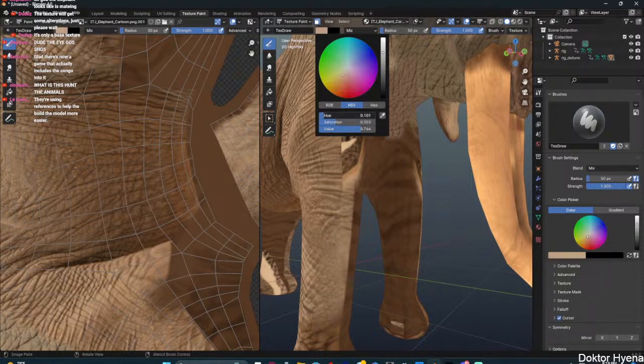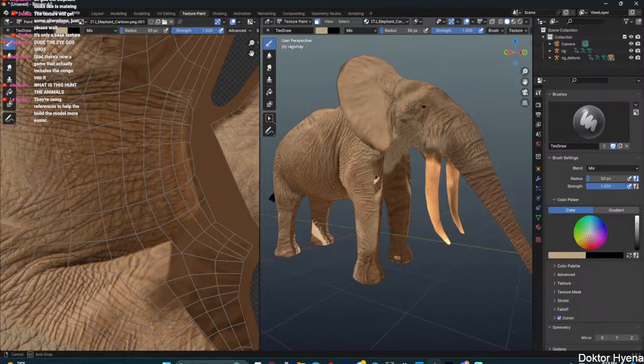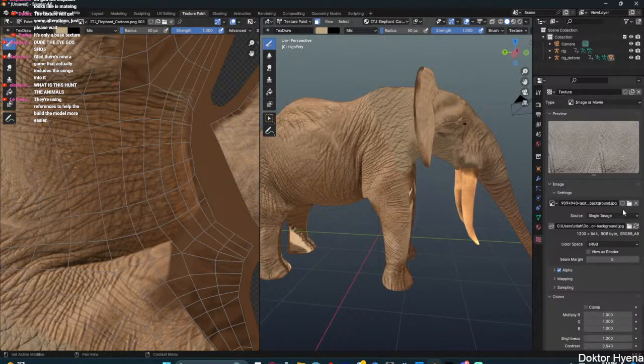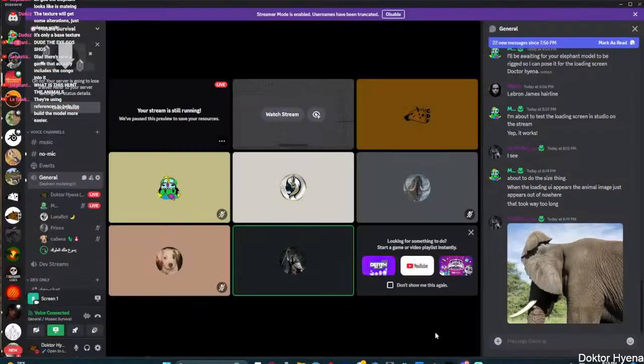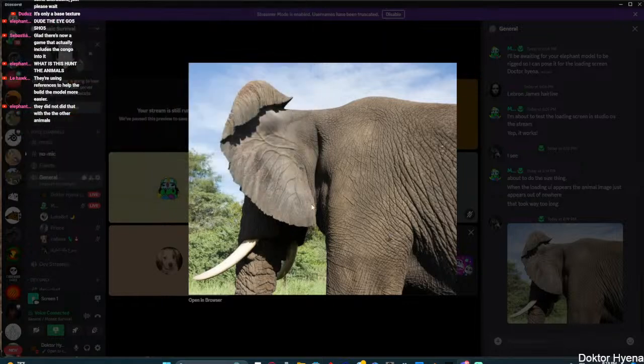Oh, I found one that you were probably looking for. Hold on, let me send it in a thing. All right. That's the closest I could get to the neck. I'm not gonna lie, but I mean, oh, that shows the neck. That helps a lot. Yeah. Thank you. No problem.